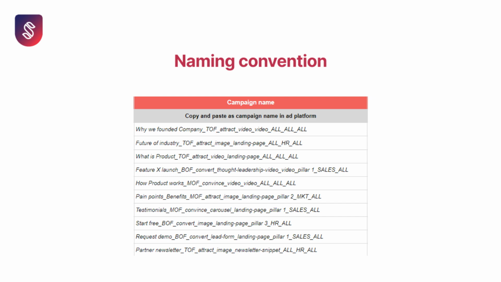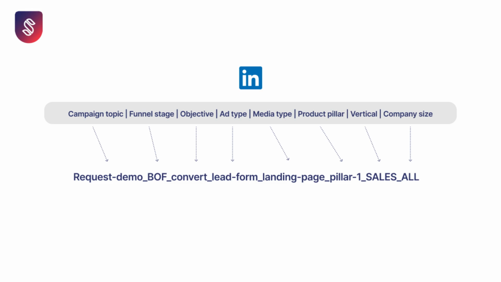The easiest way to maintain consistency is to have a predefined structure for your campaign names, meaning a series of elements that you will include in each campaign name. I will show you my naming convention. Of course, you can adjust this to fit your own needs. My campaign names always start with a title that shows me what the campaign is about. For example, it could be a product launch, a white paper promo, or customer testimonials.